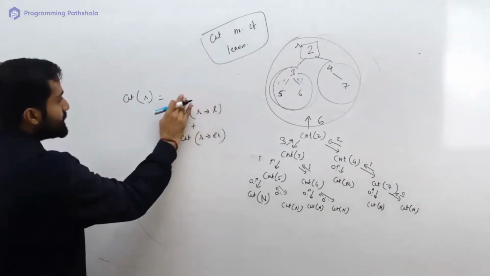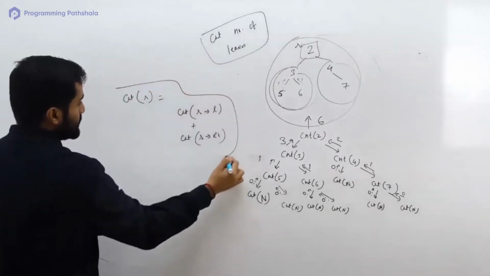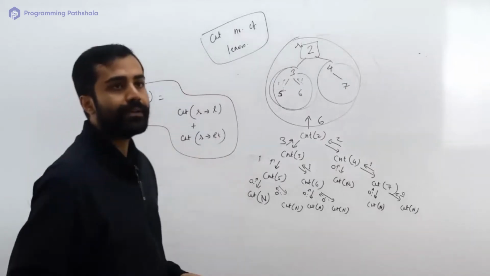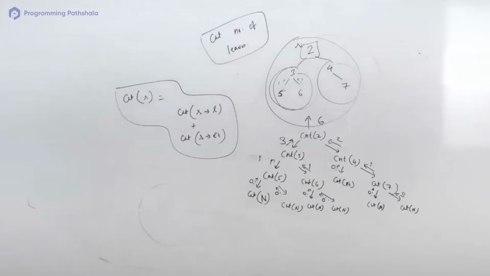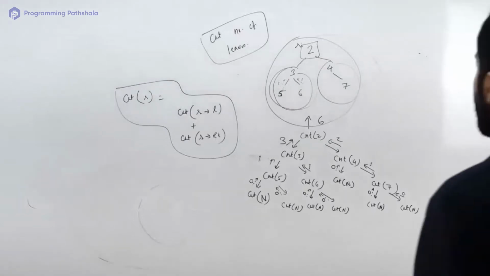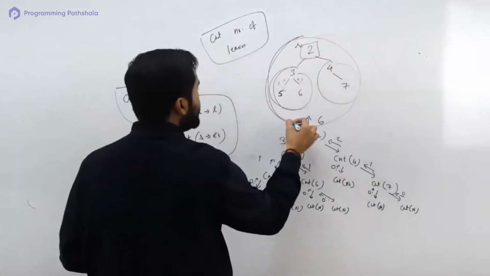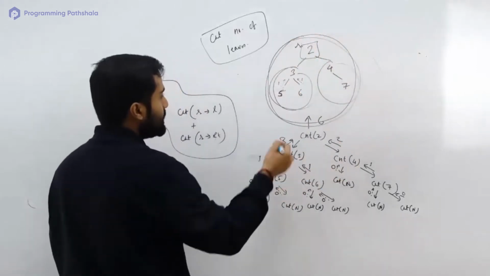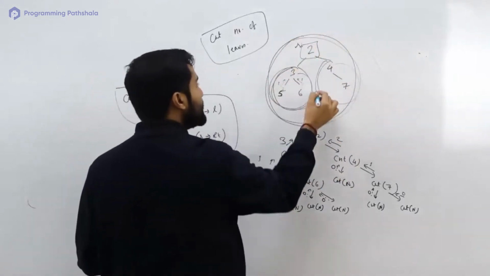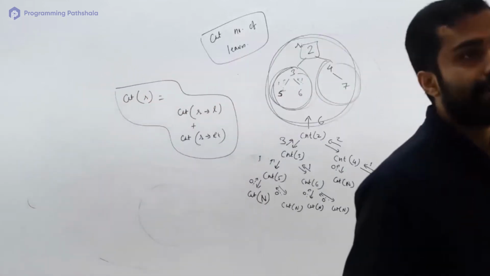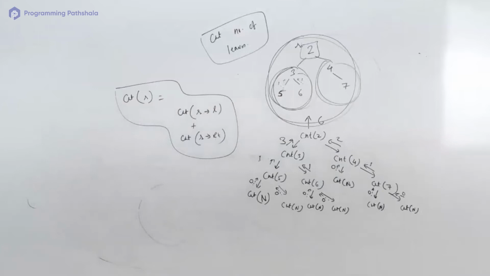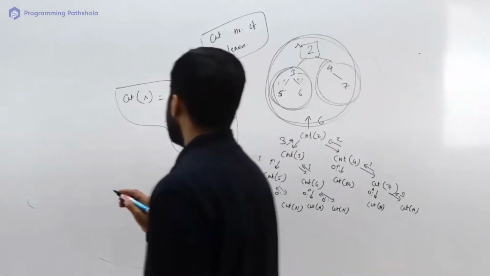But if you omit this 1 from here, will this equation now be right to count the number of leaves? The answer is yes, because now you can say that the number of leaves in this entire tree can be thought of as the number of leaves in the left subtree plus the number of leaves in the right subtree. As simple as that. Is that now making sense to all? So now if I have to code it, let's go ahead.